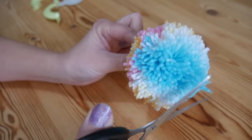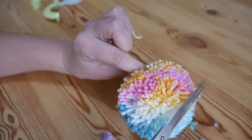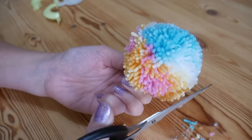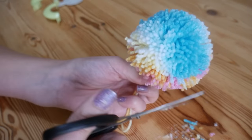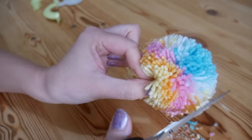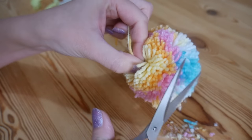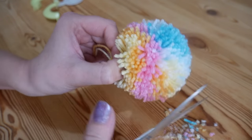This is a brilliant size for on top of a hat, so just give it a little fluff up. Then go around with your scissors and snip any little bits to make it absolutely perfect. Normally I would do this with a carrier bag underneath so that I don't have to spend ages cleaning up all the furry little bits, but just for the tutorial it can go on my table. You would just trim around it until you were perfectly happy with how it was looking and it was a nice perfect circle.